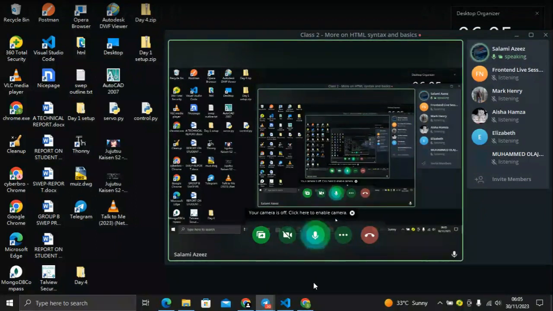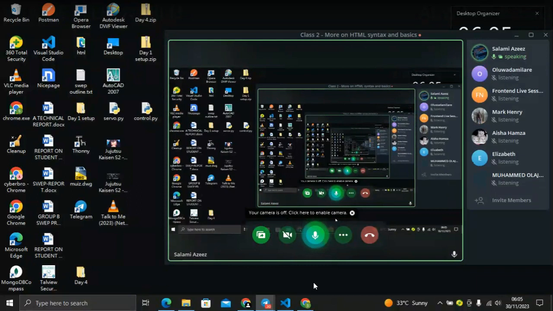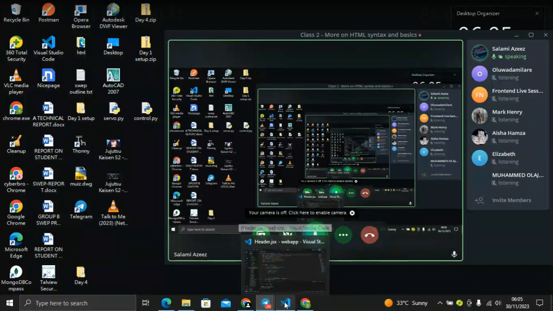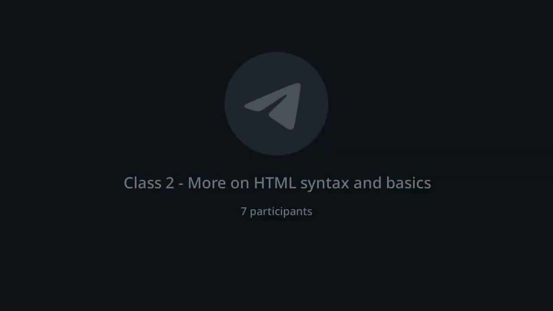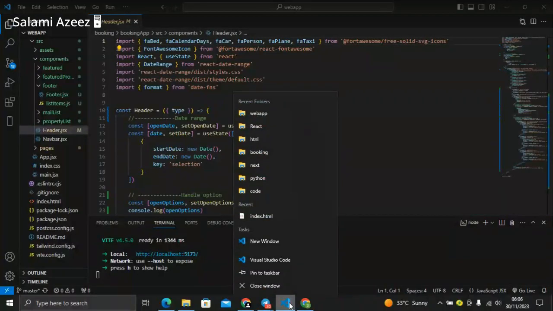We went over the requirements, what we need to become a front end engineer, and we also described the constituents of front end engineering, which are majorly HTML, CSS, and JavaScript. We also described some tags yesterday.